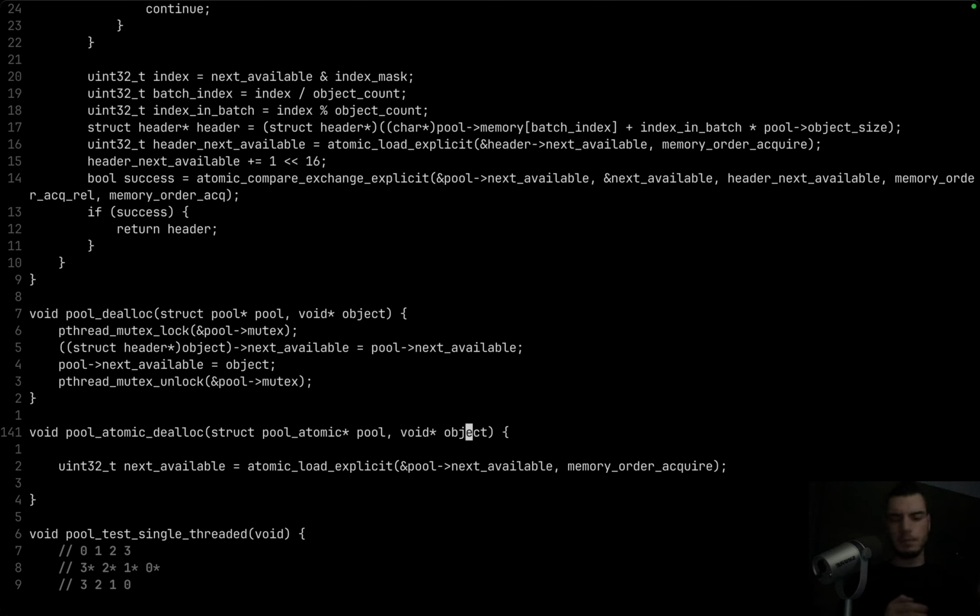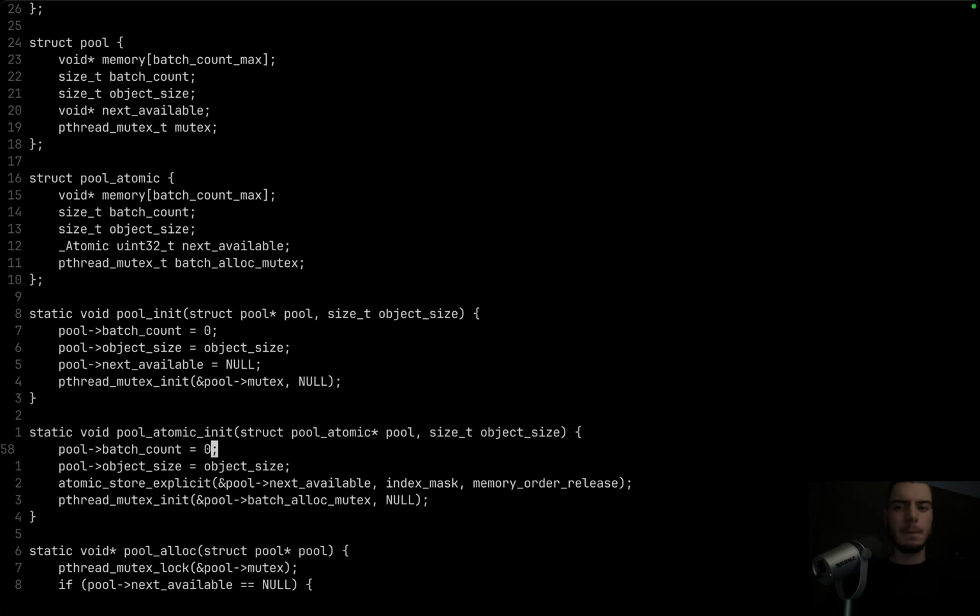And then we can do pointer to object minus the base pointer to that batch divided by the size of each object to get our index in this batch. I think it's a fine solution, but I'm not a big fan of looping through all of these pointers, to be honest.